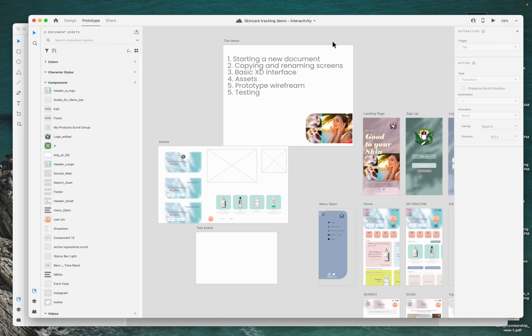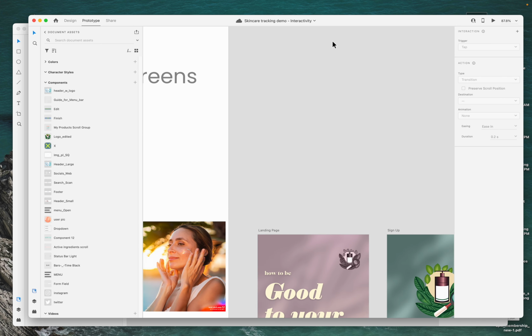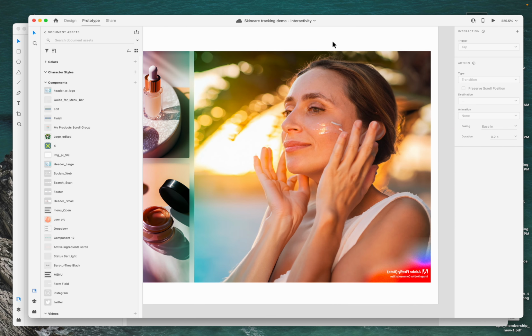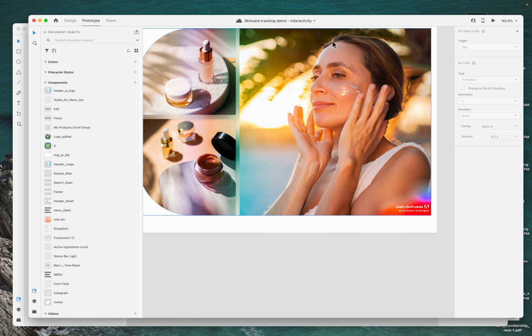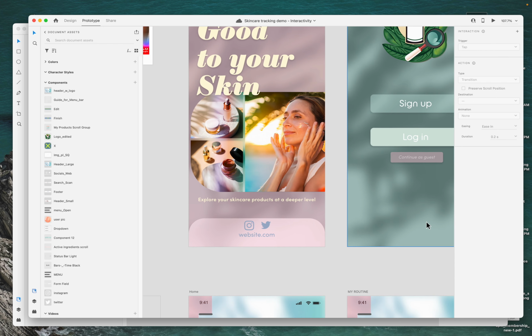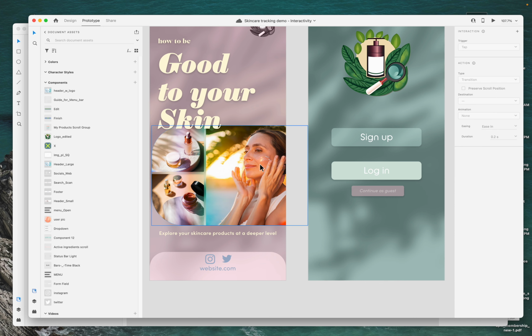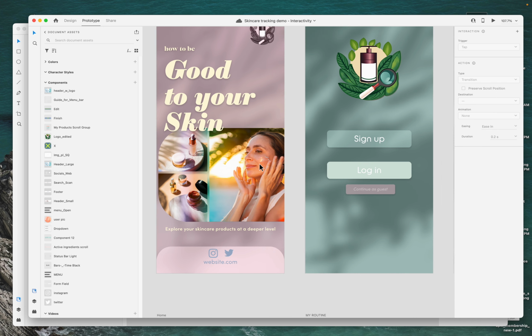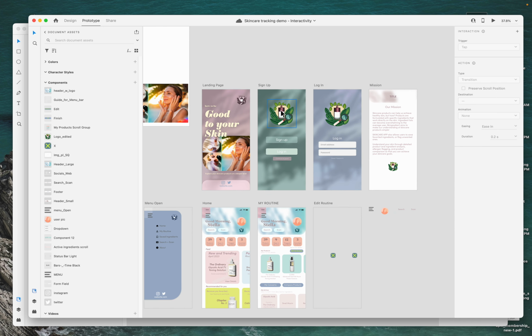Oh, and the last thing I wanted to mention is these images that I'm using. These are Adobe Firefly. So please use generative art if you need to. And this is also Adobe Firefly for my logo.